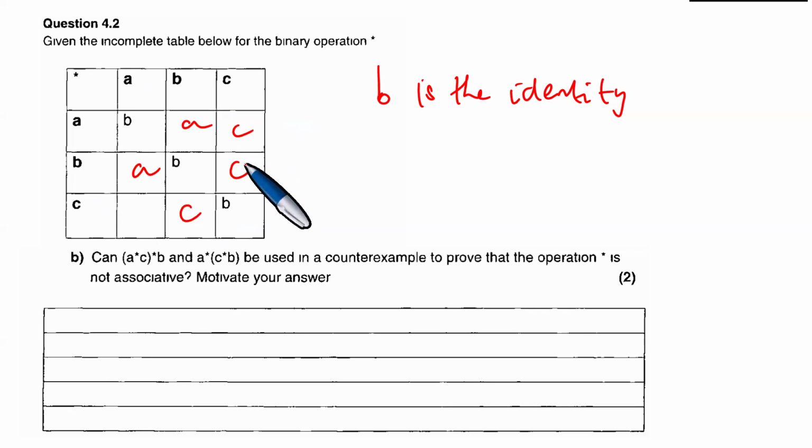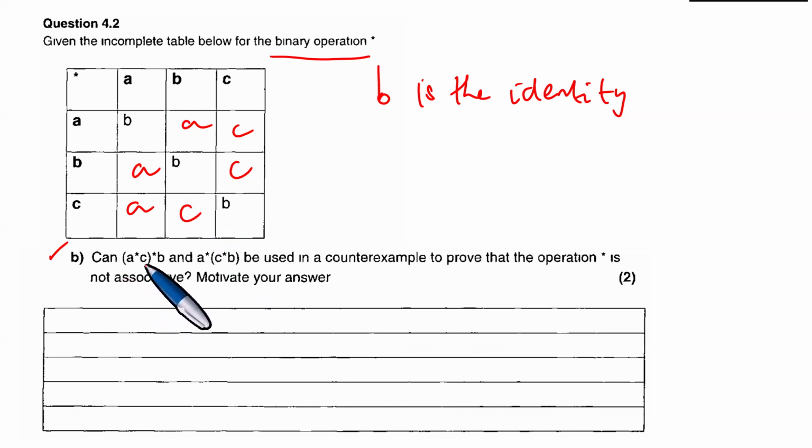Why would B star C be C? It would be C because B is the identity. It does not change the A. It does not change the C. But also B being the identity combined with itself under the binary operation becomes the same identity there. And so we realized that this would then be A there. Looking at the symmetry, B, A, and we have our C there. I was just completing the table like we did before.